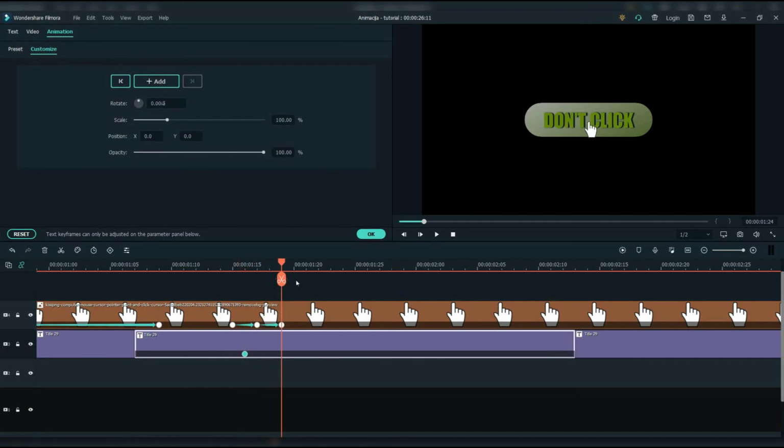Go a little further and make it a little smaller as well as little below. Then just a little bit further and change to defaults.